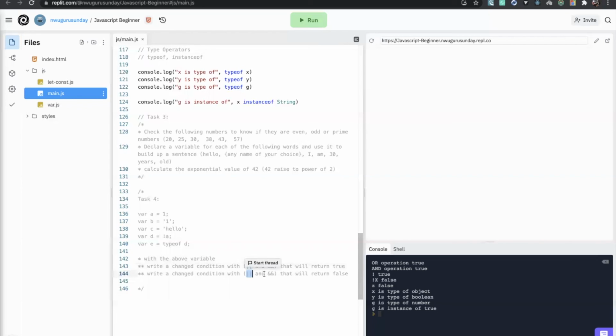Same here, the same condition, but the result should be false. You can combine these as you like to make a chain condition, but make sure that the result is true and false in this case.